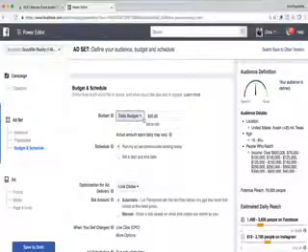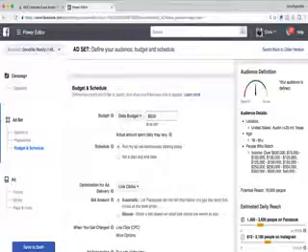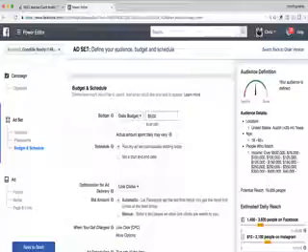What that means is you either spend a certain amount of money daily, or you set a budget over the lifetime of the campaign. I'm just going to leave it on daily budget, because that's all it's going to allow me to do. But I am going to change the budget from $20 a day to only $5 a day, and typically we spend about $30 per listing. So I'm going to run an ad for $5 a day for 6 days, I guess that comes out to.